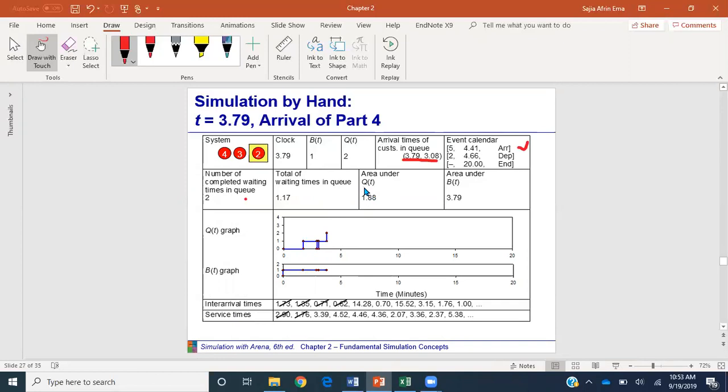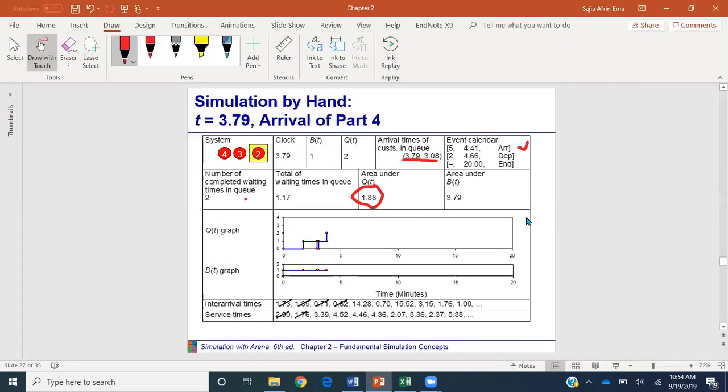See, waiting time in queue and area under the graph are different. Waiting time in queue will change whenever a part completes its queue time. But area under the graph, whenever parts are joining the queue, it will increase, or it will decrease, depending on what's going on there. One more thing I messed up: area under the QT graph will always increase because it's an accumulated count. So no matter if a part left the queue, that's fine, but whatever has accumulated over here will not decrease.